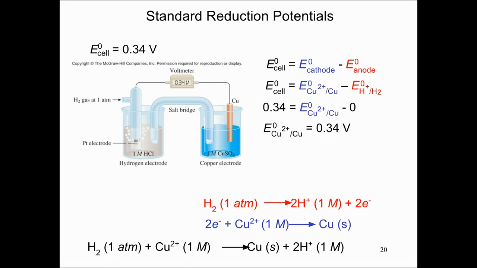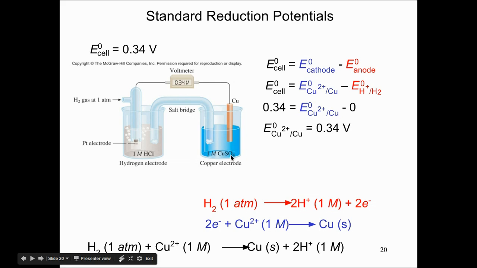Here's another case in which we have a standard hydrogen electrode. In this one, we have the standard hydrogen electrode acting as the anode. Now, why is it acting like the anode? Because it's paired with something that more prefers to be reduced, right? It has a higher standard reduction potential. You can see copper has a higher standard reduction potential. It prefers to be reduced, all right? In this, we can actually get a value for that reduction potential when we pair it with hydrogen, which is a reference of 0, and we can see that it has a value of 0.34.